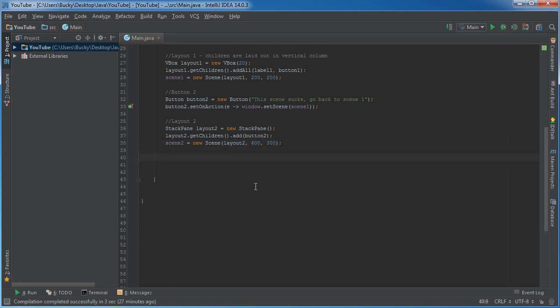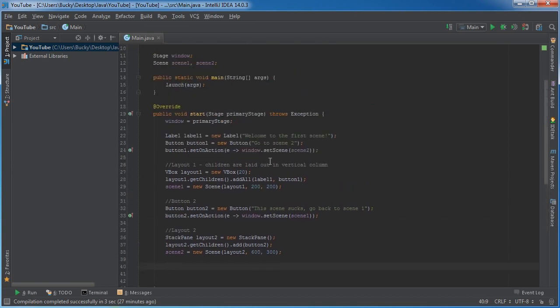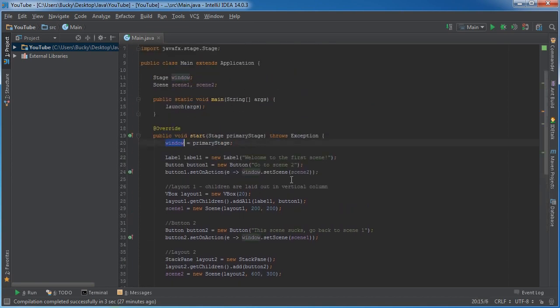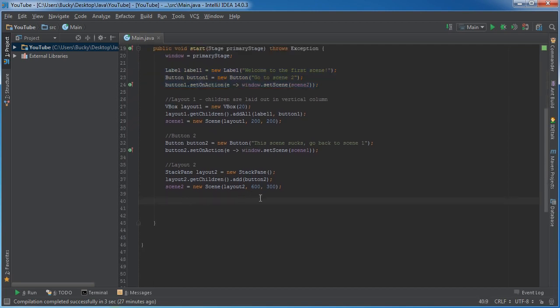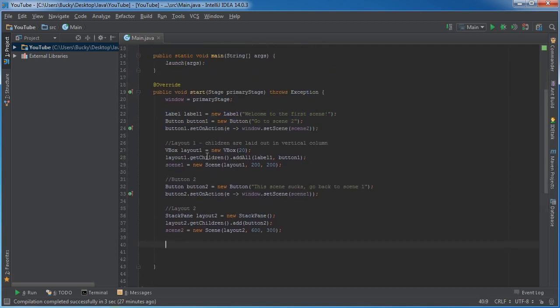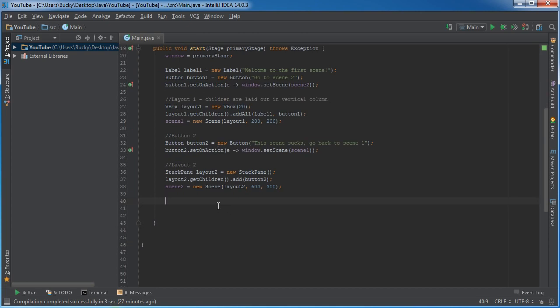So simple enough. Now we have one little chunk of code to do, and that is, how does your window know to display our first scene first? Because right now we have two scenes set up with different items inside, but now it's asking, alright, which one do you want me to display? So by default, as soon as your program starts, we're going to say set scene, and we'll just say scene 1. It doesn't really matter, but we'll just pick scene 1.